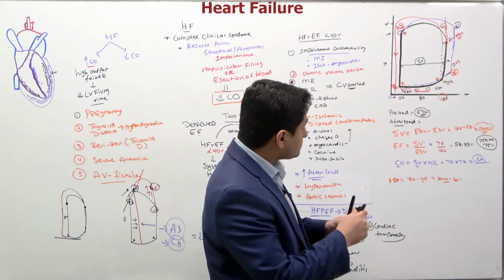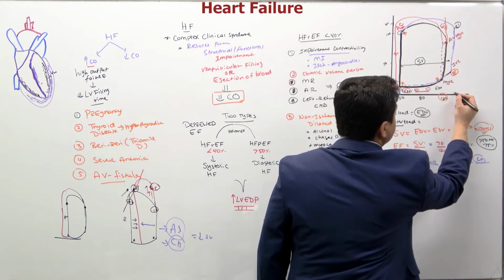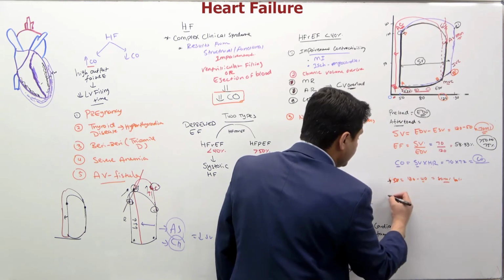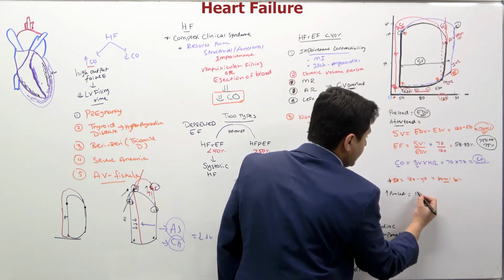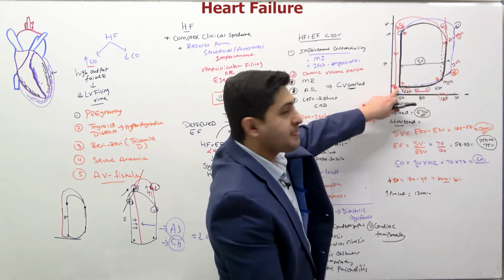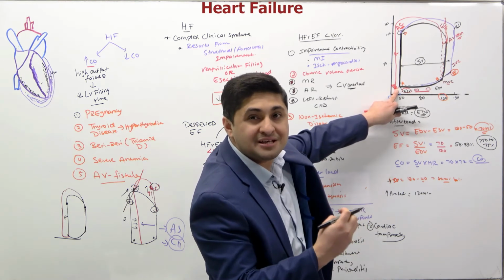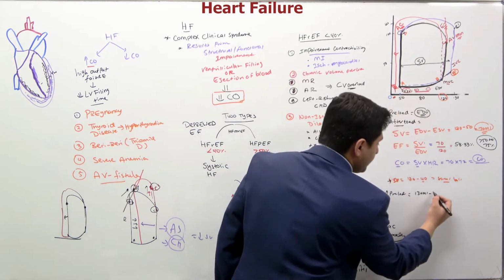Now think about it. The preload also, let's make this one here. It was 130. Let's just say this is when you have increased the preload, right? What happens to the pressure volume loop? There's 130 ml of the blood, minus, it's also able to throw all the way down here, right? The more you stretch the myocardium, the more it will throw out, right? Based on the Frank-Starling law. And it still is able to eject all the blood, and you have remaining about 50 ml of the blood, right?